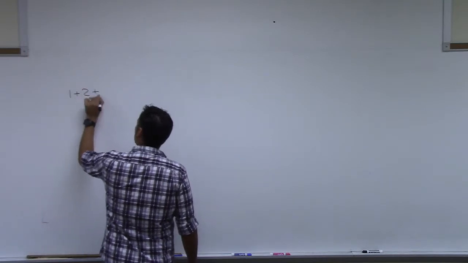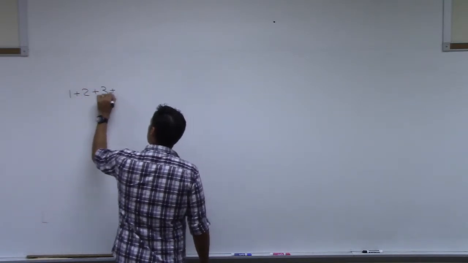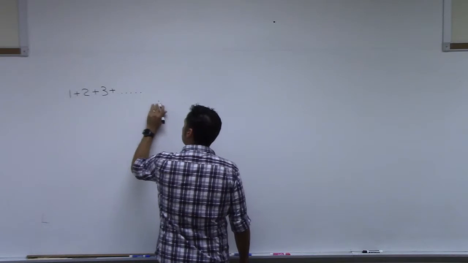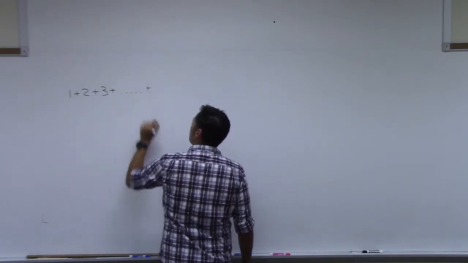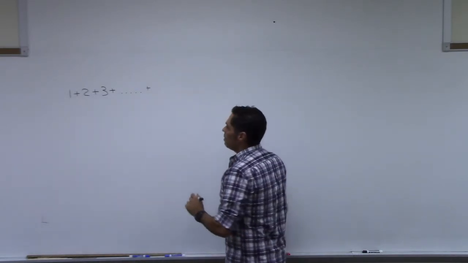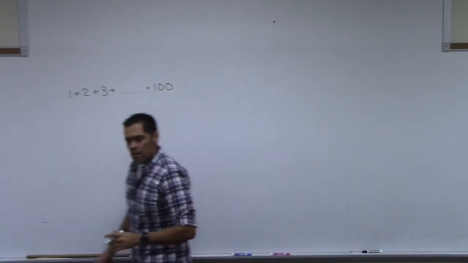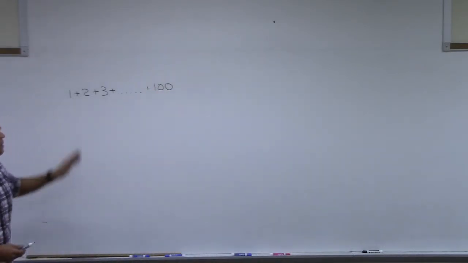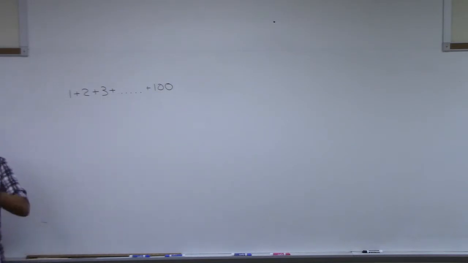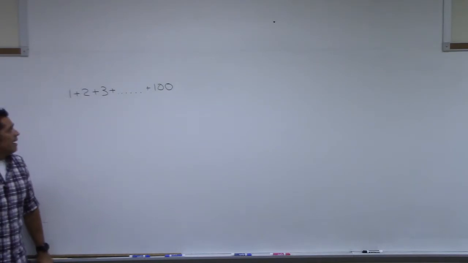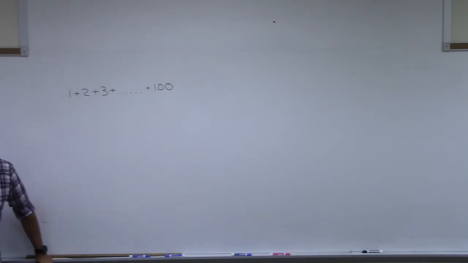there's a story that goes with this. There's this very famous mathematician who, when he was in kindergarten, the teacher told the students, hey everyone, I would like for y'all to add up the first 100 numbers, like 1 plus 2 plus 3, all the way to 100. Right? This is kindergarten. And this was back in like the late 1800s.